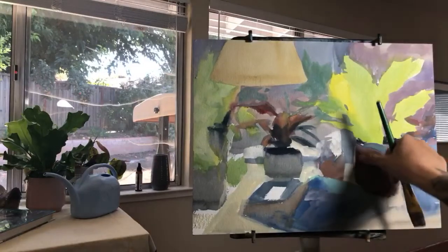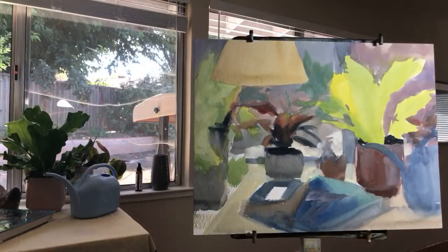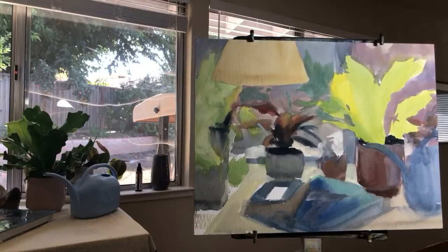I think because I'm mixing brands, my paint has been doing a lot of weird stuff lately. I might just try to simplify it down to one or two brands, but mixing the M. Graham and Winsor & Newton is giving me a lot of weird effects. Okay.